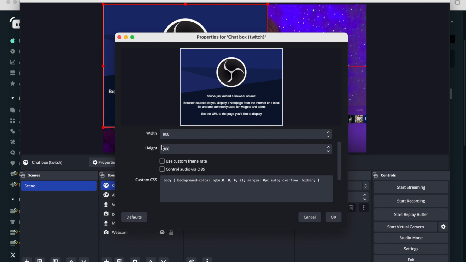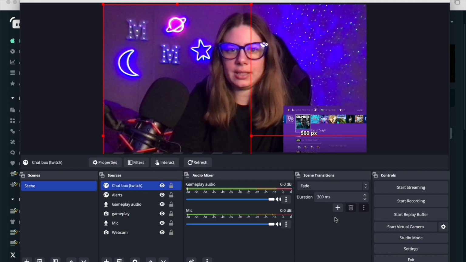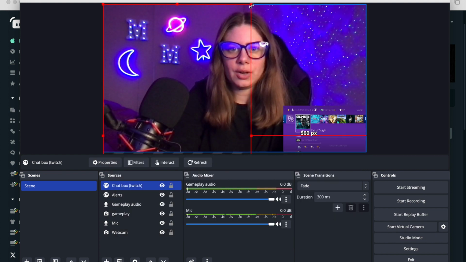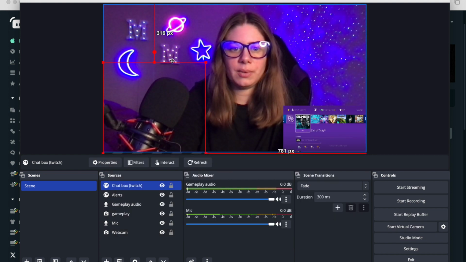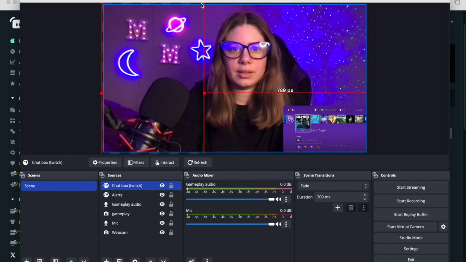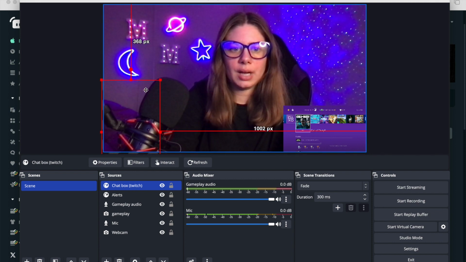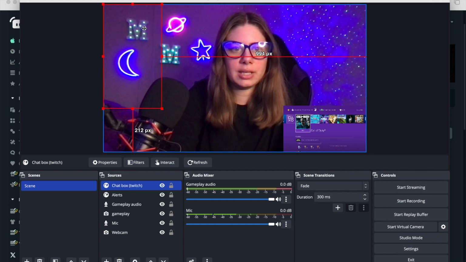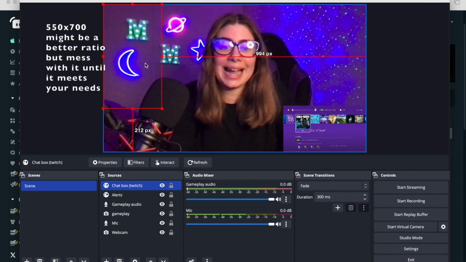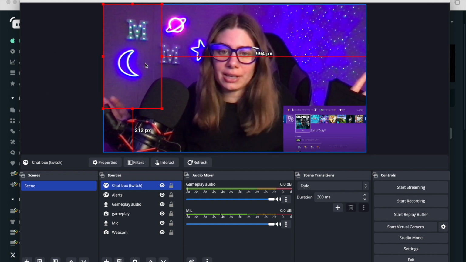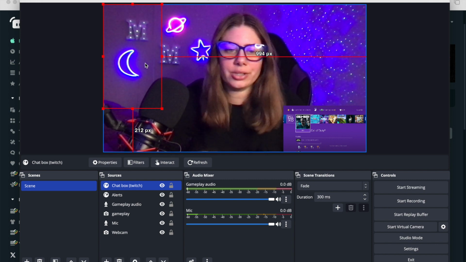I personally would change the width and height of this. I believe 720 by 1280 is a good one. So obviously we'd make it smaller. We don't want it quite so big. But you can plug this in wherever you want, and you can make the sizing as much as you want. I just did 720 1280 because it just sounded right.